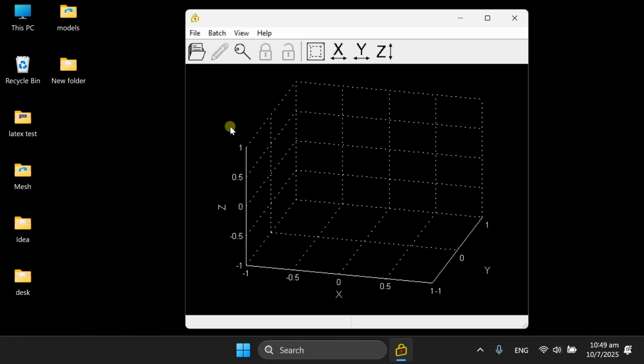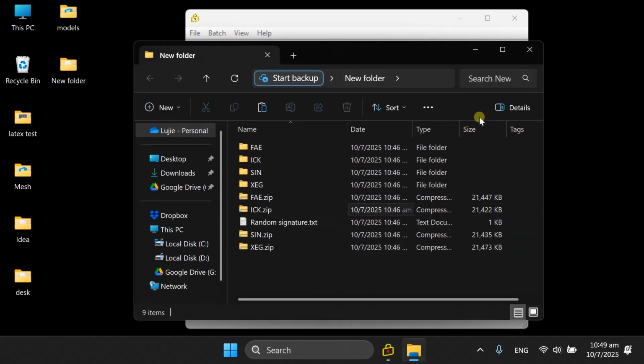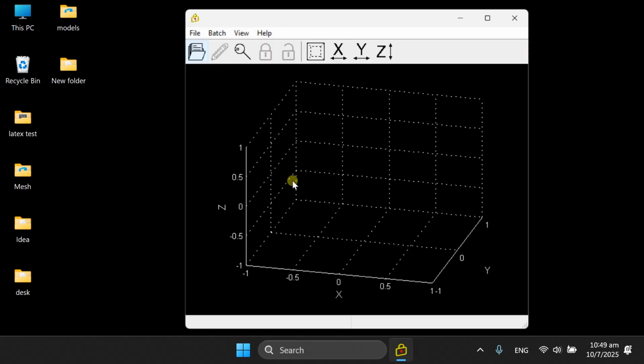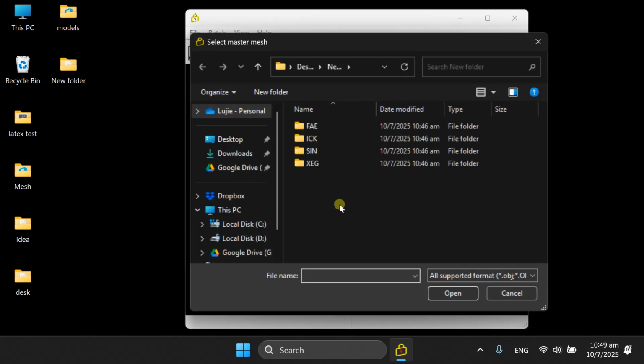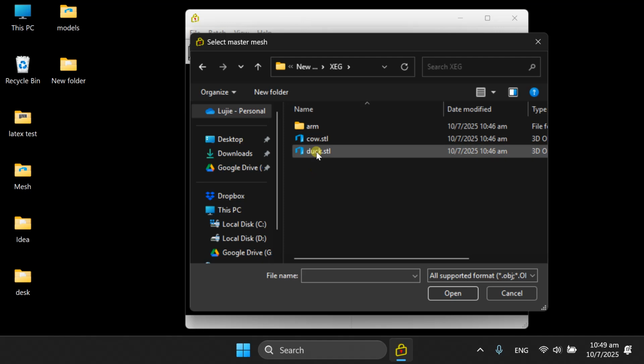Some users ask, is there a batch scan function? There is no, because I don't think it is necessary. It is going to take a long time to do batch scan. If you find a set of files that is leaked by your client and you want to find out who leaked it, click file scan and just select a leaked file.